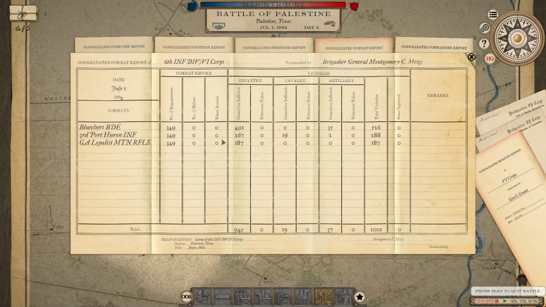6th Division, Blucher's Brigade did 491 to Infantry, 35 to Artillery, for a total of 526. Port Huron Infantry did 267 to Infantry, 19 to Cavalry, 2 to Artillery, for a total of 288. The Georgia Loyalist Mountain Rifles did 187 to Infantry, division total 1001. 4th Infantry Division did not fight.